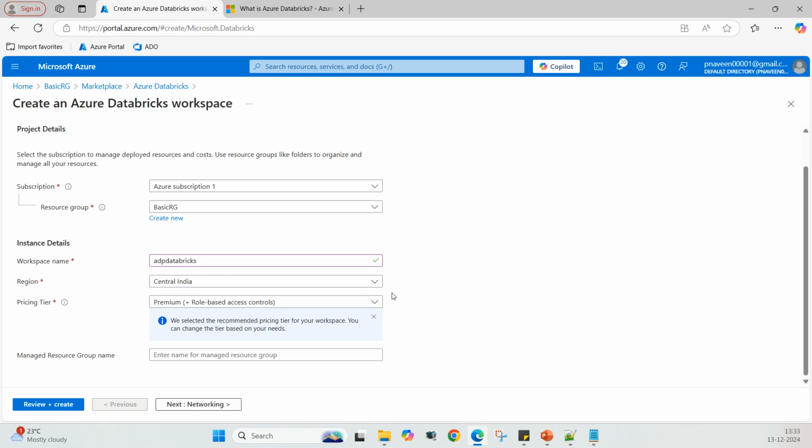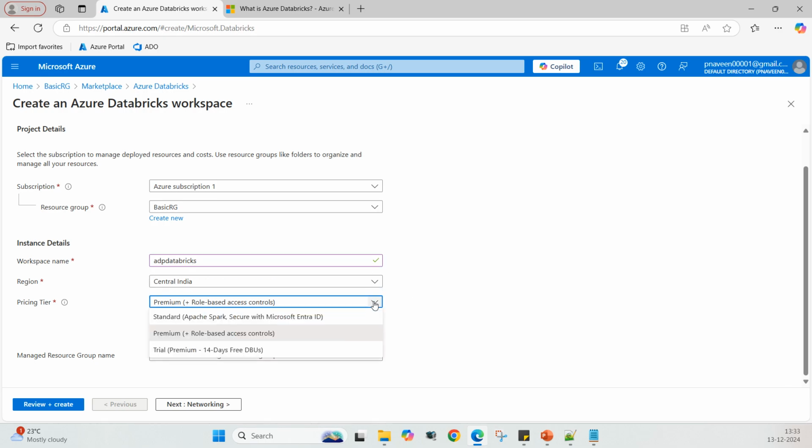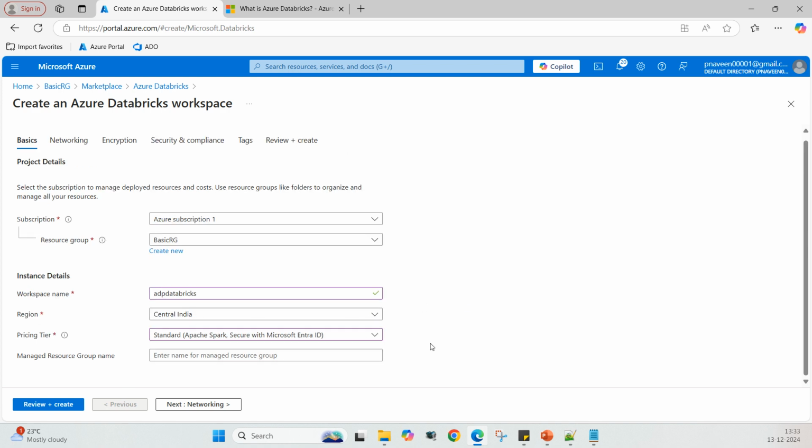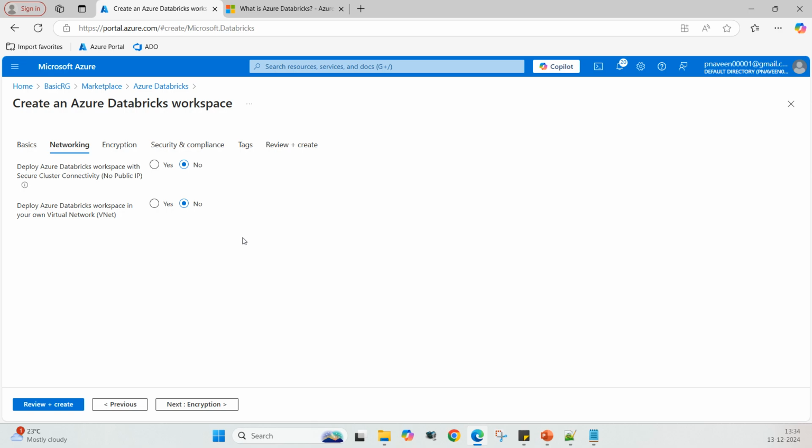Networking: deploy Azure Databricks workspace with secure cluster connectivity. No is fine. Deploy Azure Databricks workspace in your own virtual networks. No, that is also fine. Encryption, security, compliance, just keep the defaults.